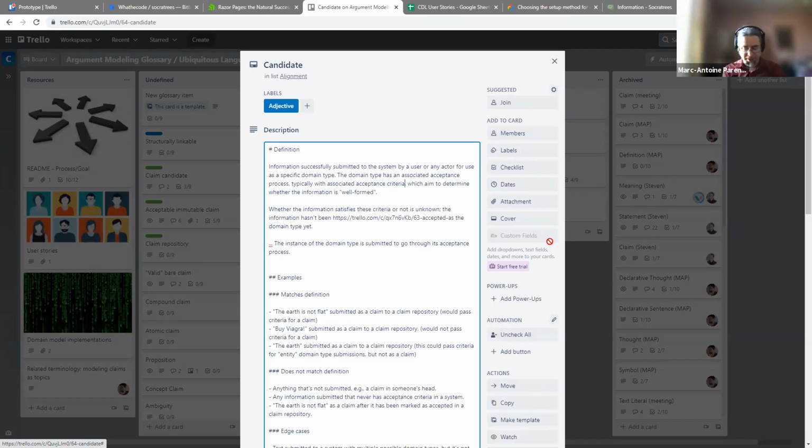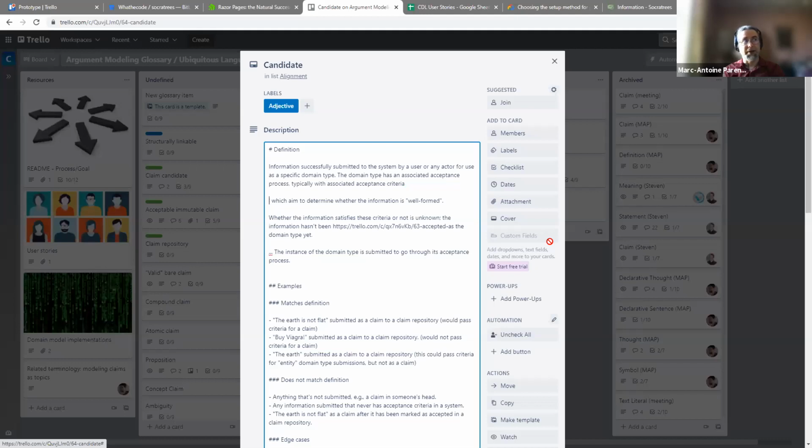I think it's a good one. Claim versus non-indexical claim. You could say the requirement for publishing, it's usable for publishing if it's at least a claim, but to be linked, it should be non-indexical, or vice versa. It doesn't matter. I'm trying to say that these are acceptance criteria.